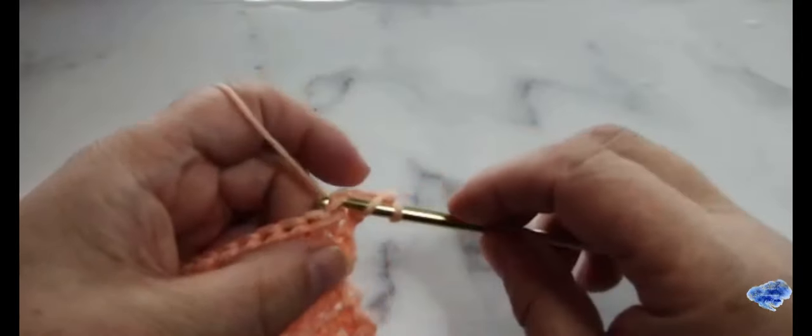Yarn over, go through, yarn over, pull, yarn over, one, two only, yarn over, and through the last two. Now, that's a double crochet. I want to do two double crochets together for my design.